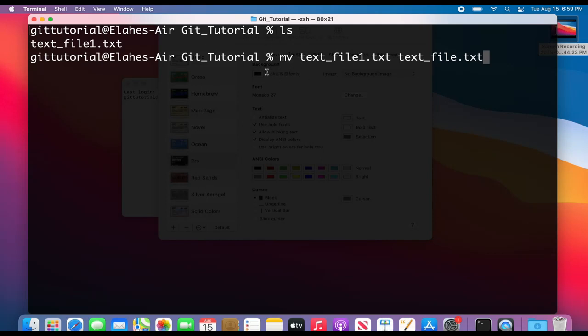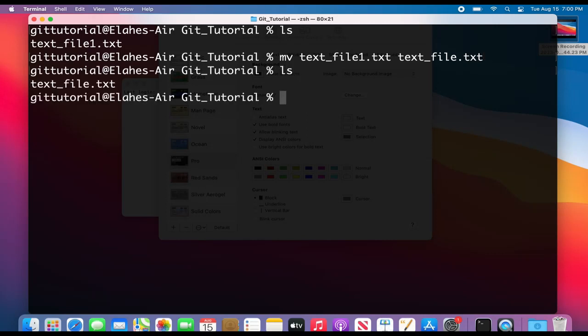After the mv command, press space, put the previous name that's already assigned to the file, and a space, then put the new name that you want to assign to the file. So if you press enter, and check the ls method again, you can see that the file name is now text file instead of text file 1.